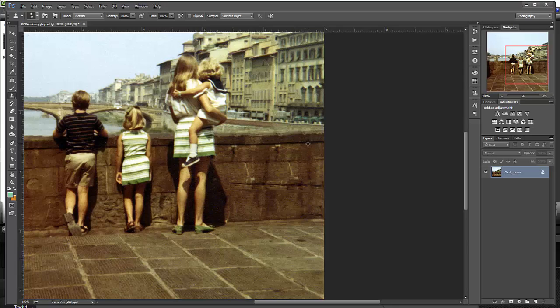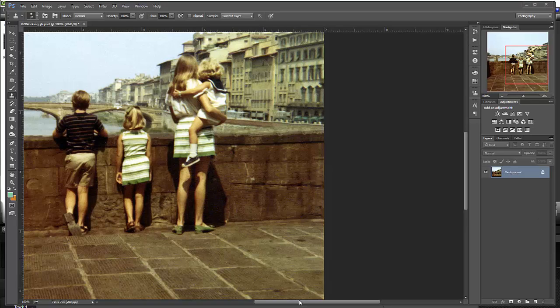What I don't care for right here is the repeat of that crack, so I'm going to take that out just by doing that. And I think I want to get rid of this line here as well, so I can come in and clone in this section, and maybe I'll clone right here. Pick up that. I can clone there. And I think that looks a little better because I don't like the repeats that I had in there.